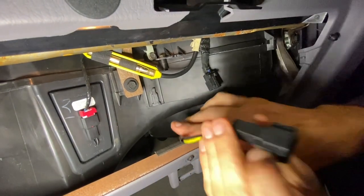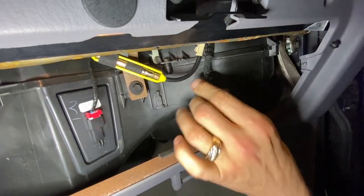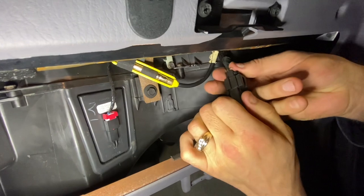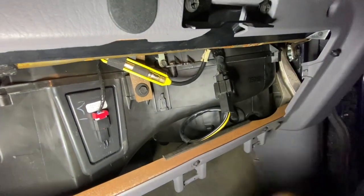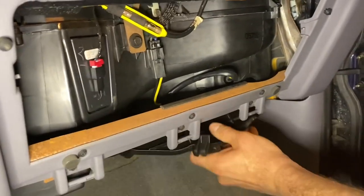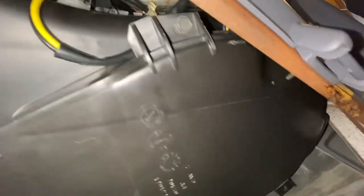I think it's got to go this way right here. Click - we are in business. It's not clipping in place though. We are good to go. Now I just got to put it back over here. There it is - good as new. Now we're going to install this cover back underneath here, screw it back in to seal our motor back into place. We have reinstalled the cover, so now our motor is all sealed up again.